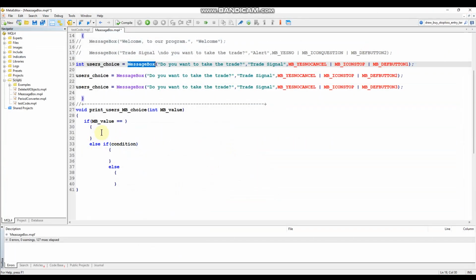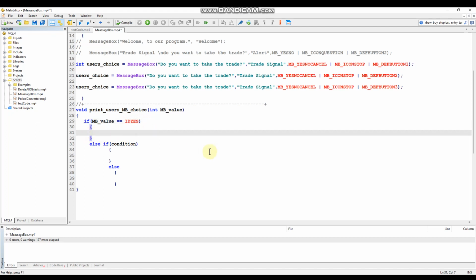So for reading's sake, and if you came back to this code later on, probably better to be putting the ID yes instead of the value 6. Because when you read this, you understand, okay, the message box value is equal to yes. This is what we want to do.